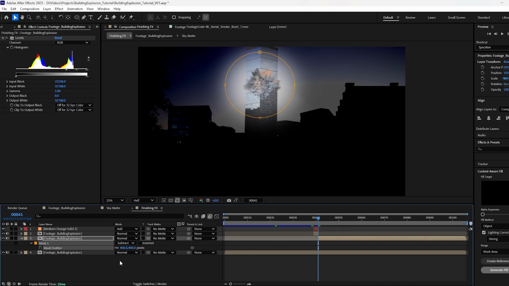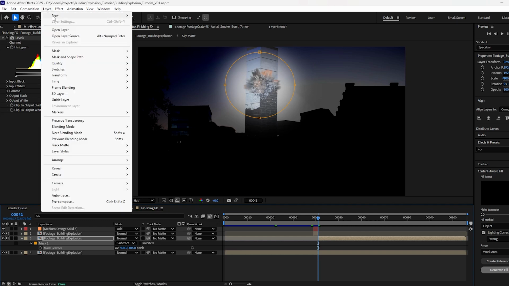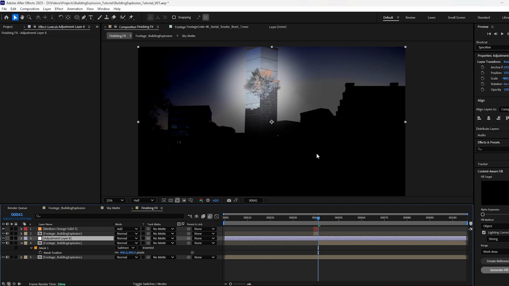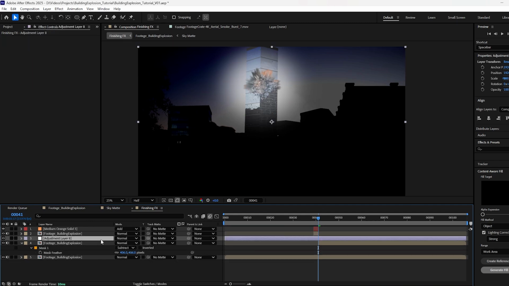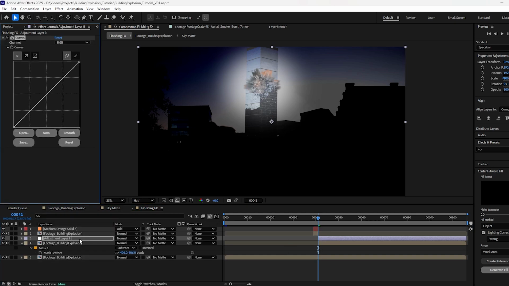Now next, I'm going to create a new adjustment layer, which we can do by coming up to Layer, New, Adjustment Layer, or you can memorize the shortcut Control-Alt-Y to do the same thing. Again, Alt open bracket to bring the adjustment layer to where it starts on this frame, and I'm going to add a curves adjustment. To this curves adjustment, I'm going to brighten it up some, go to the red channel and increase that, and now go to the blue channel and decrease that to create this warm glow.